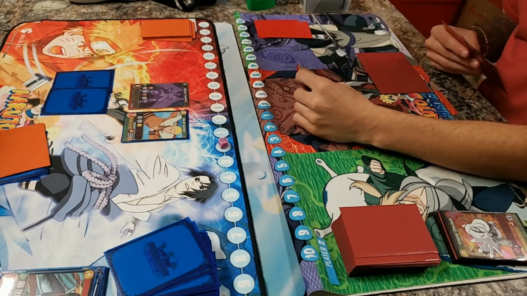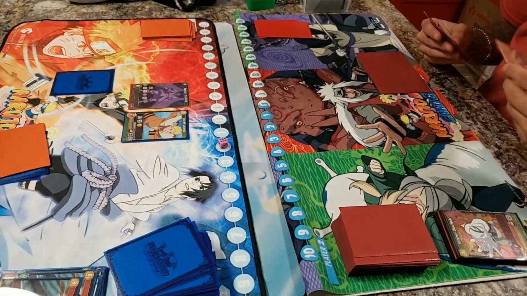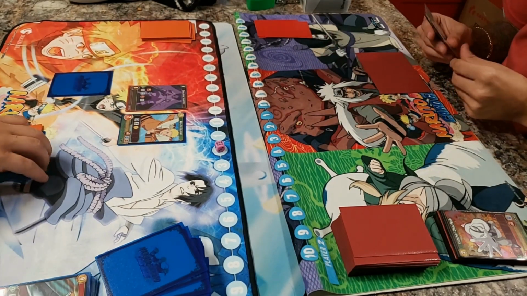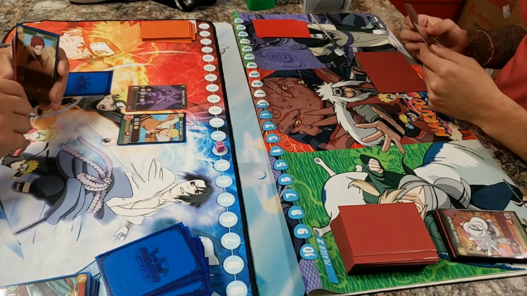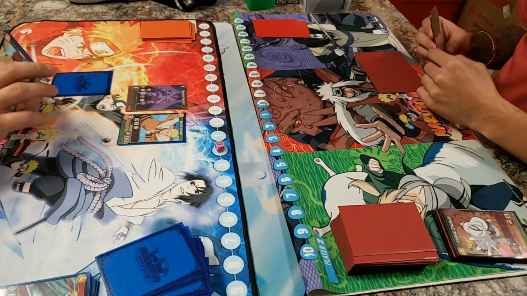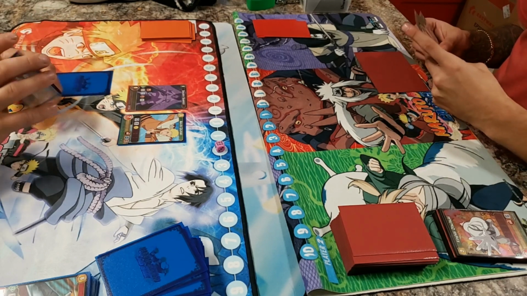And he's going to go ahead and attack with Kurama. Kurama hits Sai in my Guardian stack, and it sends him right back to his hand. Sai's Guardian ability is huge, especially when hit as a Guardian. That's insane. Now, his Guardian ability is the same as his Summon ability, except you don't have to pay 6 times.